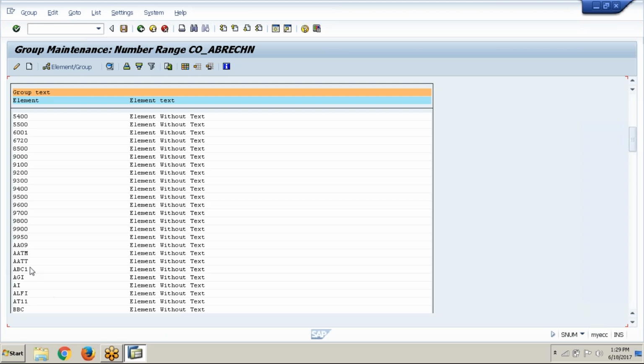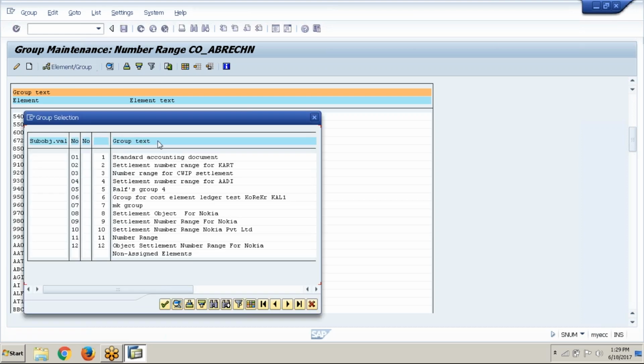How to assign? Please select ABC1, click on element/group. We select the first 01, copy.